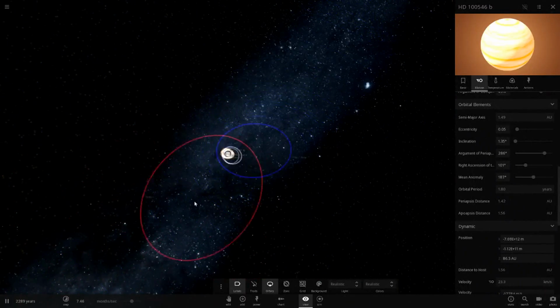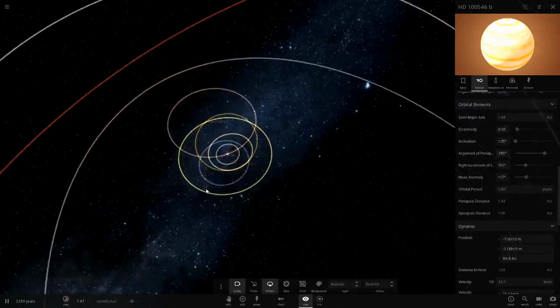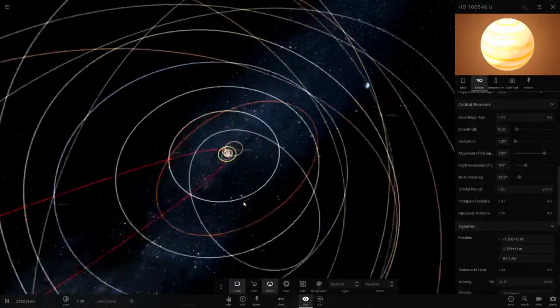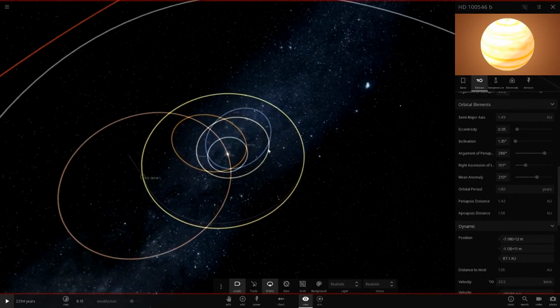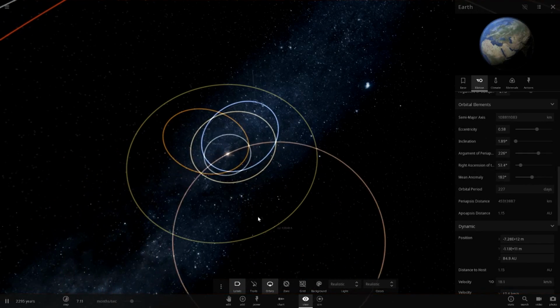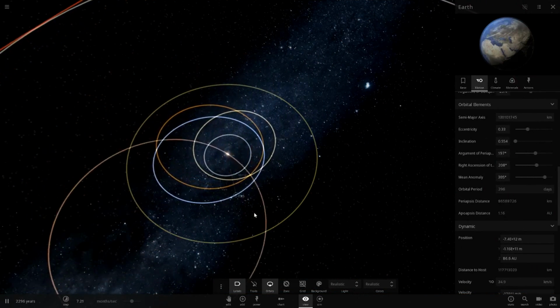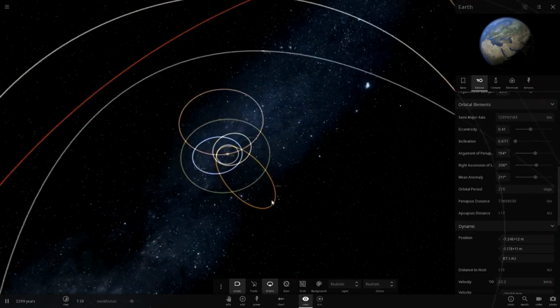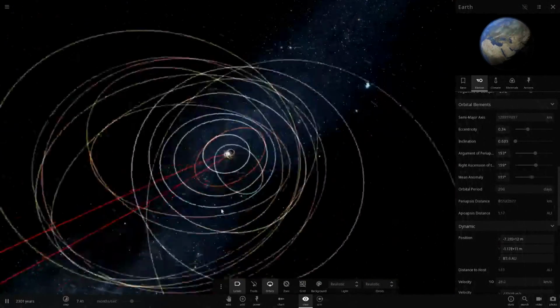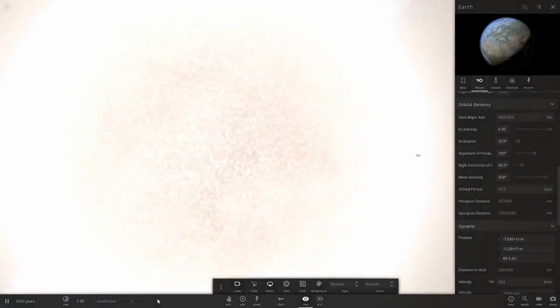Oh, Sedna's orbit's going crazy as well. Look at that. Okay. Yes, we've already lost Mars, it looks like. Oh no, Mars's orbit has changed, but the whole inner solar system is ruined now. It just stole Earth from the Sun there as well, so Earth is completely messed up now. Mercury is pretty much staying the same as per usual in these videos, but Mars is going crazy right now. Ceres and all these guys, so yeah, that's not good.